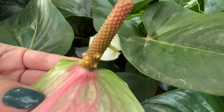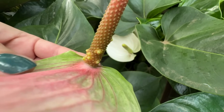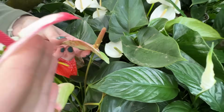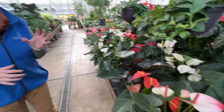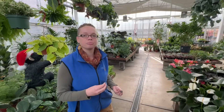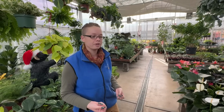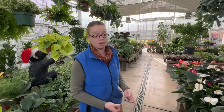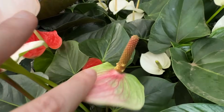So, and a peace lily will do that? Yeah, they may not, depending on how they're pollinated. Also, aroids will do funky things about whether they have female flowers at any given point or male flowers at any given point. Okay. Each plant has the ability to produce both male and female flowers, but whether or not they're doing so can depend on the age and the environment and all sorts of things.